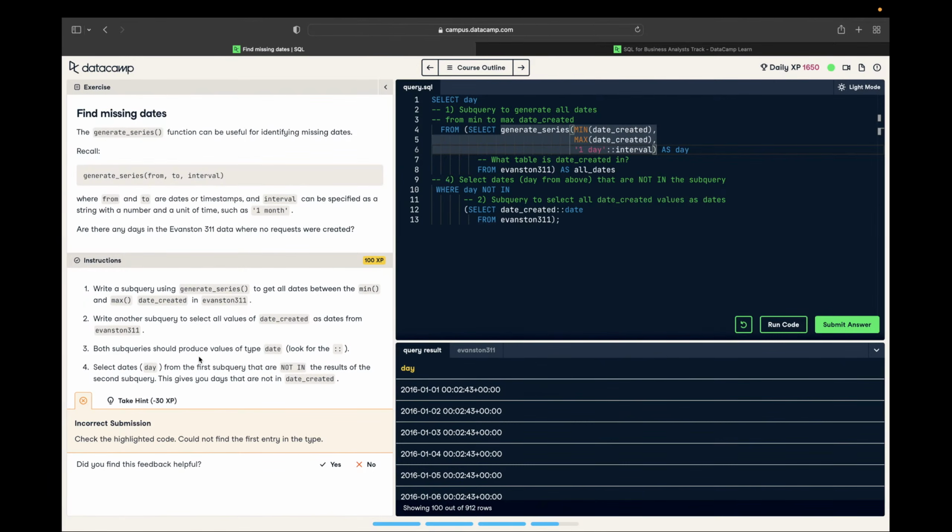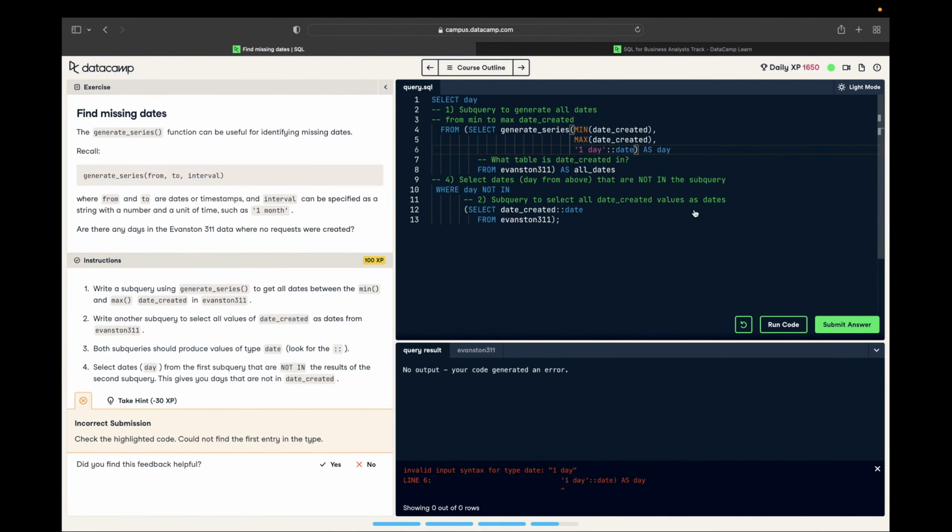Okay, so both subqueries should produce values of type date. So it should be date, I guess, with 1 day interval, and then we have something as date.